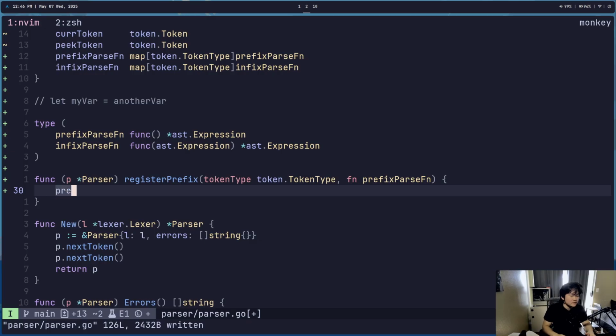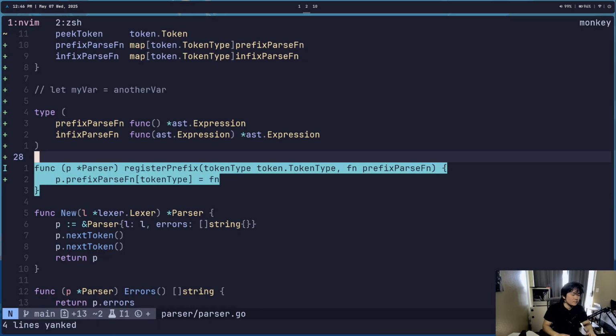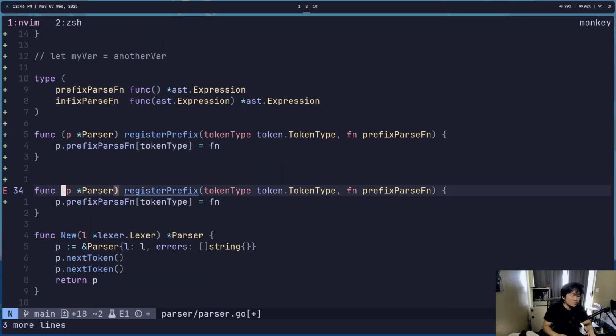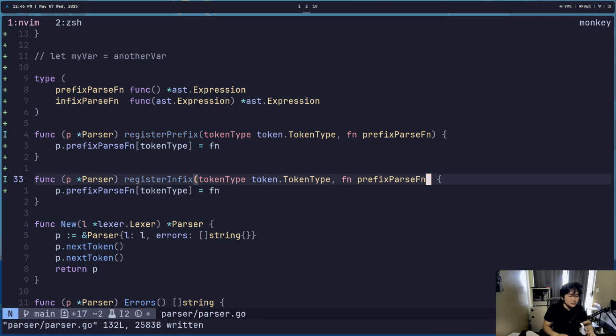We just take prefix parse fn, take in the token type, and assign the function p dot, and then do the same thing but register infix, not this one.